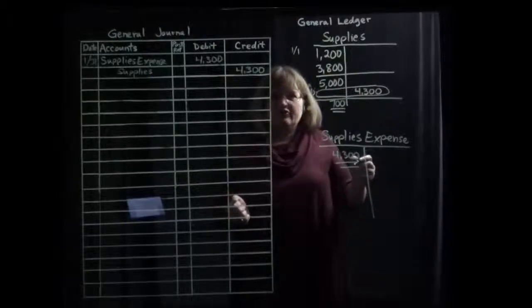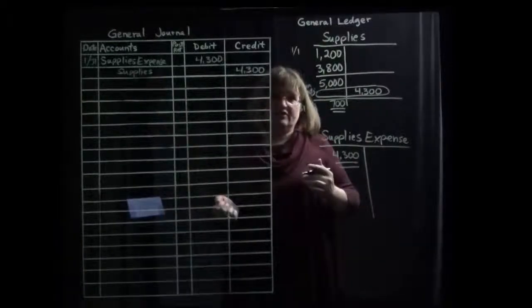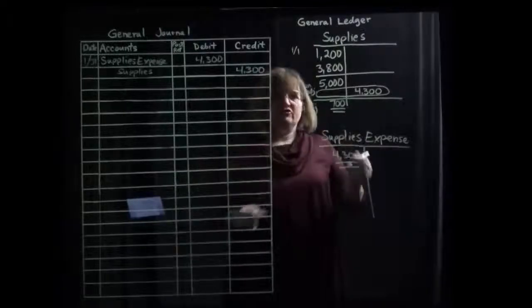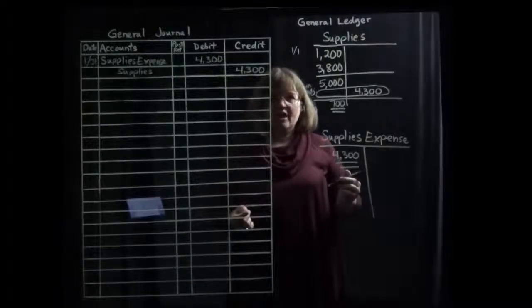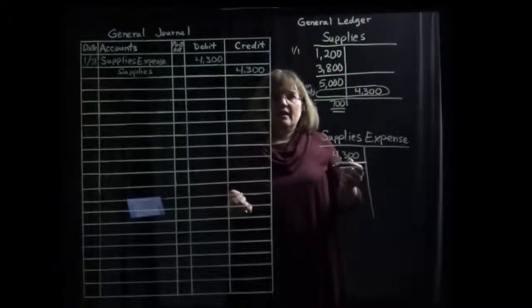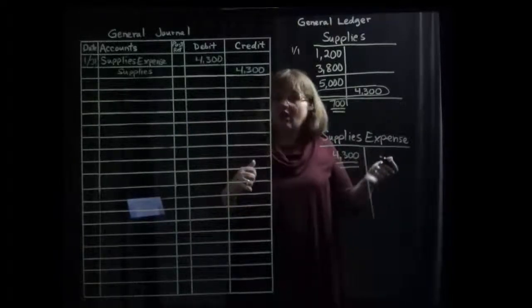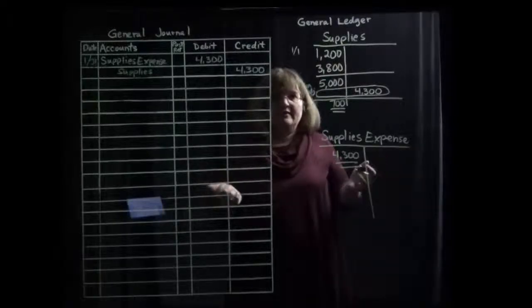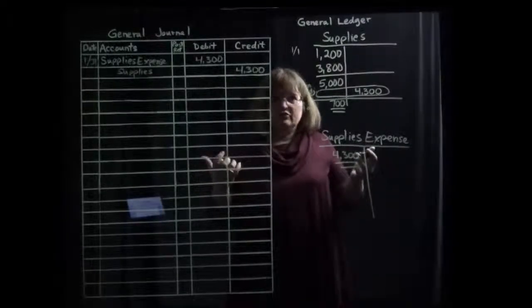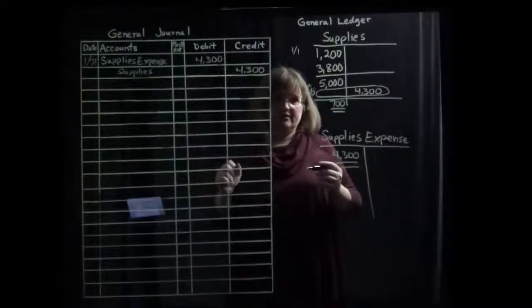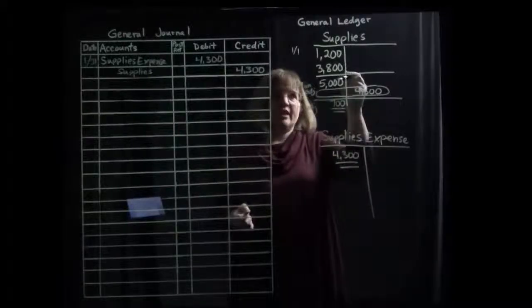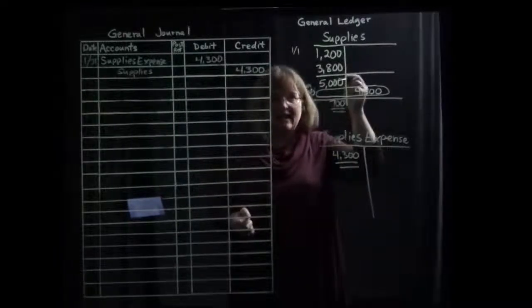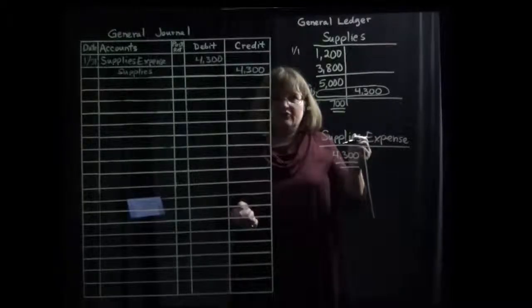Another type of question that you could be asked, instead of simply what is the adjusting journal entry, or what balance the supplies account or supplies expense account should reflect, is a question such as, by what amount would the company's assets or income or expenses be understated or overstated if we failed to make this adjusting journal entry. So if we failed to make this adjusting journal entry, our supplies asset account would have this balance of $5,000.